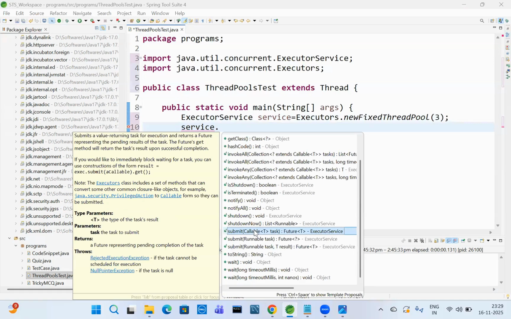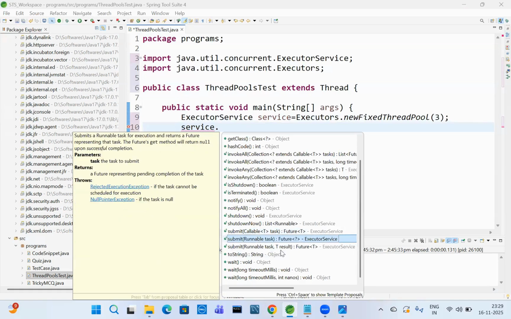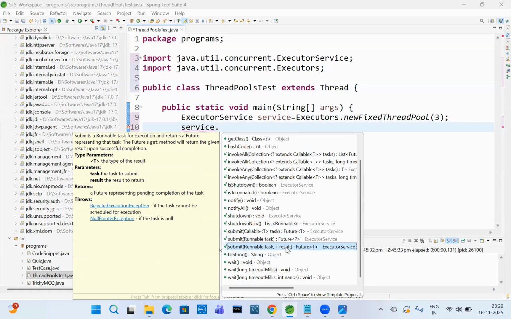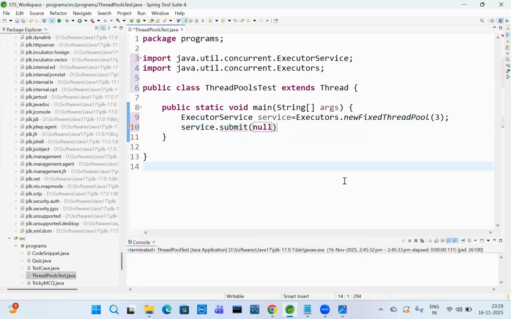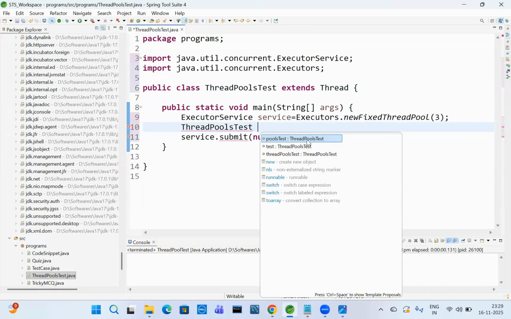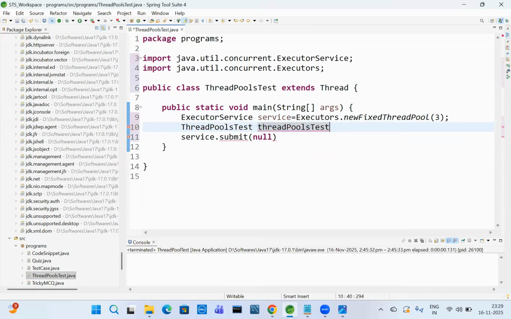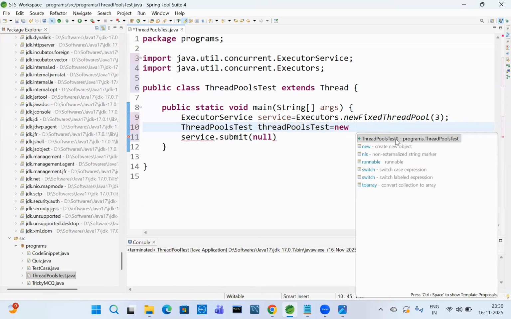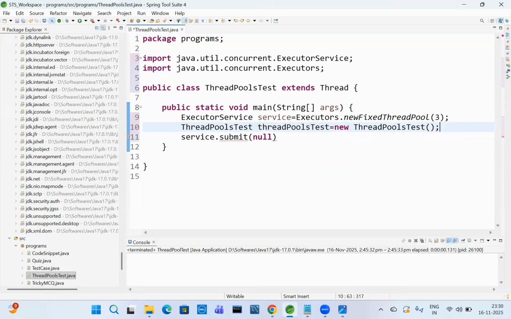One accepts callable, one accepts runnable, and one accepts runnable and a result. All three return a Future. So let's take the runnable one. Now let's create an object for this class. ThreadPoolsTest equals new ThreadPoolsTest. So this will be there, right? Pass it here.